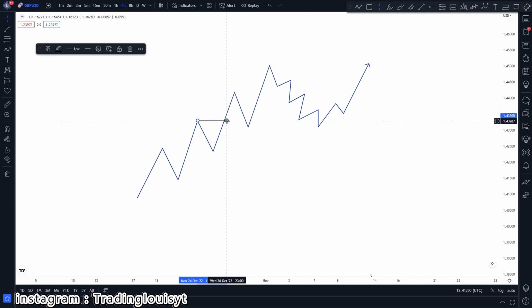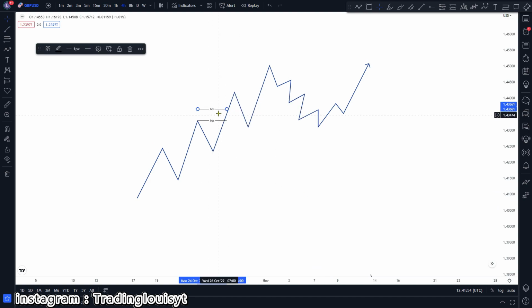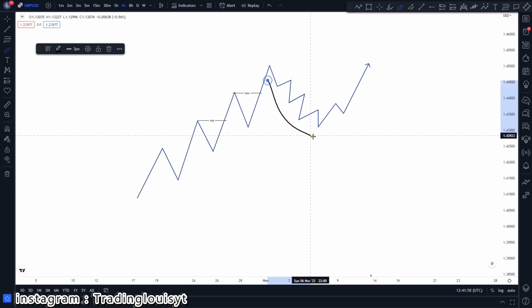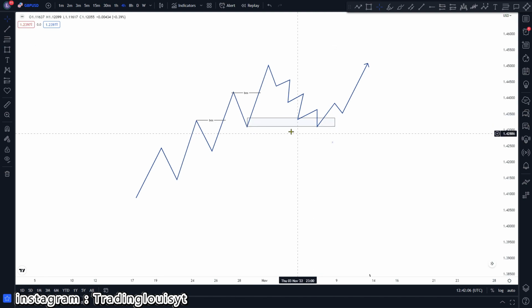So we get our break of structure, we keep getting break of structure to the upside, and then on a lower time frame, so this right here is a lower time frame, we'll get a downwards movement, and that downward movement would come into our demand zone. So there'll be a demand zone right here. Then we'd get a change in character.